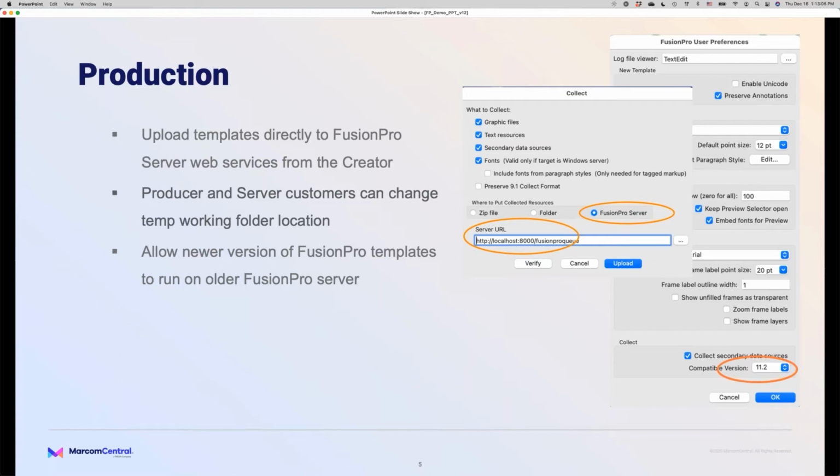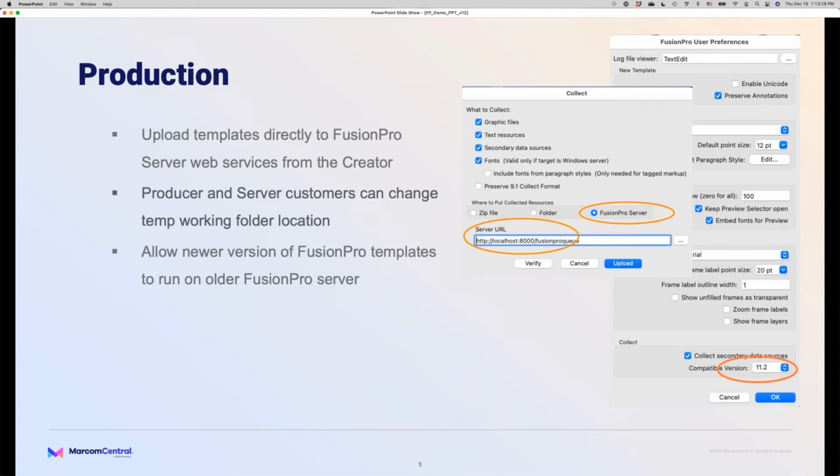But on the server side, it takes time to plan the updates, to test it out, and then to roll out to a production environment. So there's always a time in between where it will be difficult for desktop users to upload the template they collected and get it to work in the server, because we do check on the server side to make sure the templates are compatible versions.